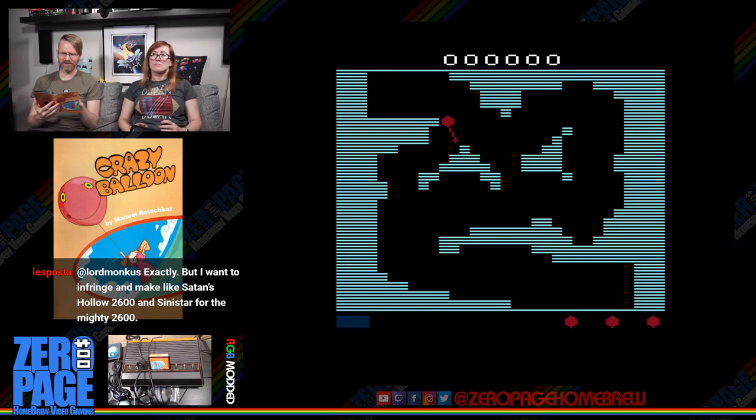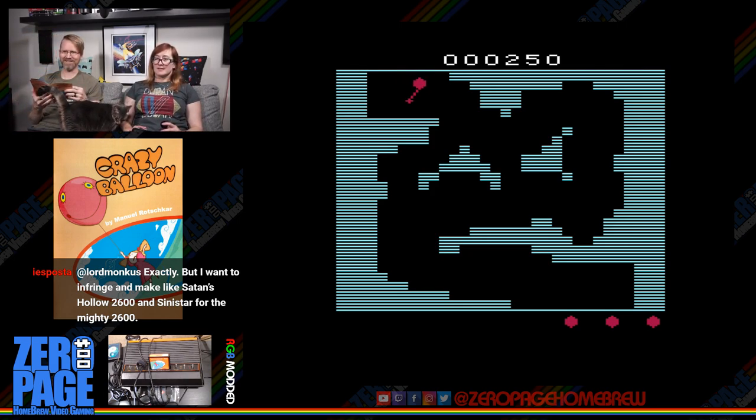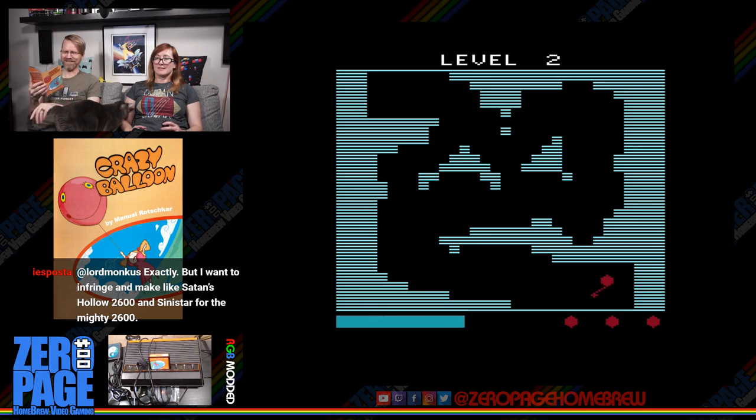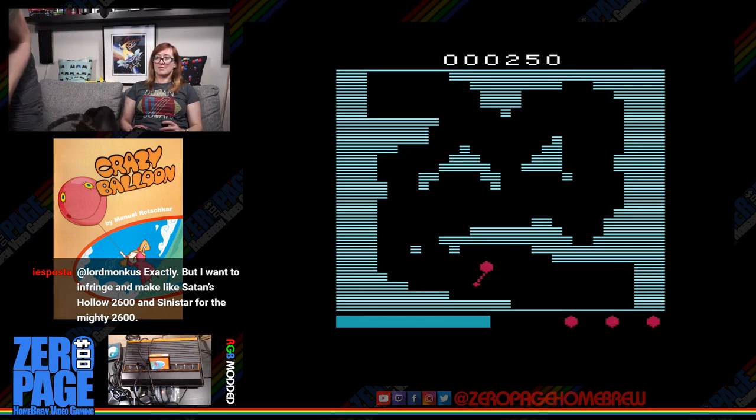Configuration switch. The left difficulty switch toggles between beginner mode. Yeah, we're in beginner. Oh my god, that sound. Brash. Oh, music.